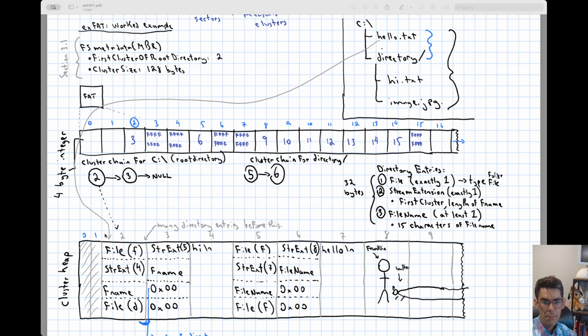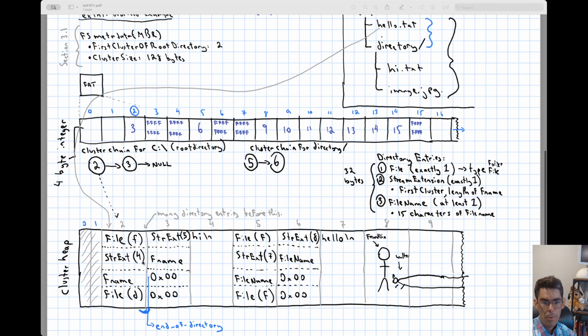So when I look at the first cluster of the root directory, in practice there are many directory entries that will appear before the entry sets for the files, but we're glossing over that for this example. So we're going to pretend that the very first thing that I find in this cluster is the file directory entry.